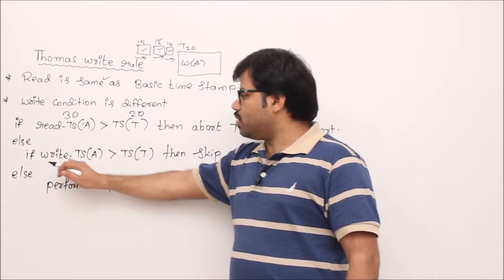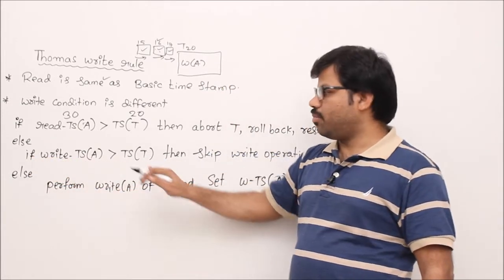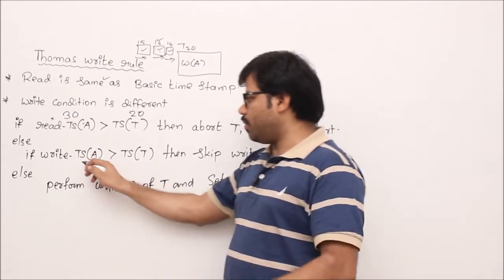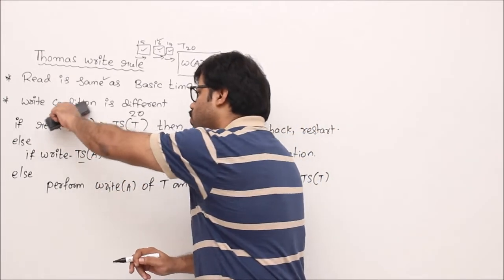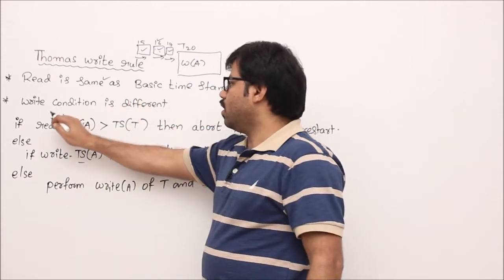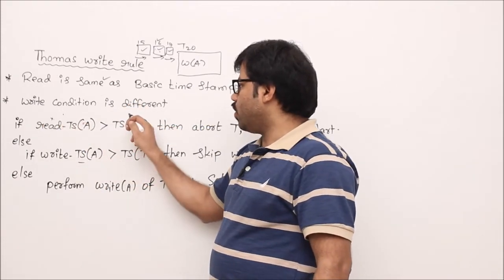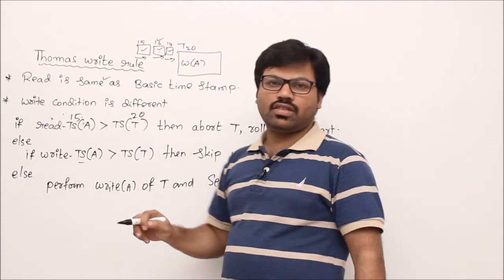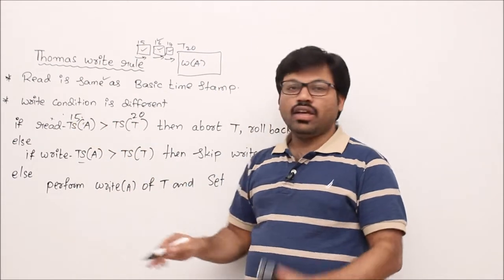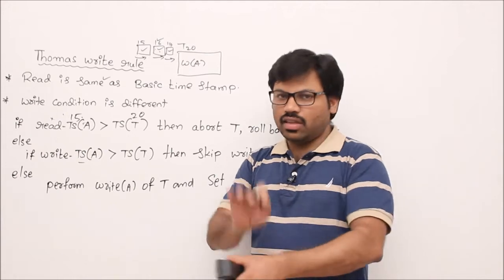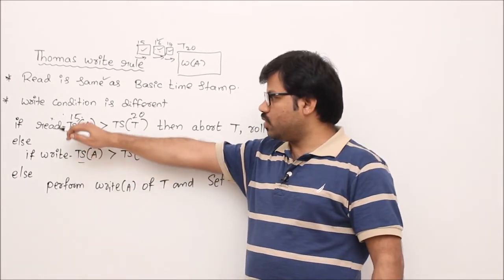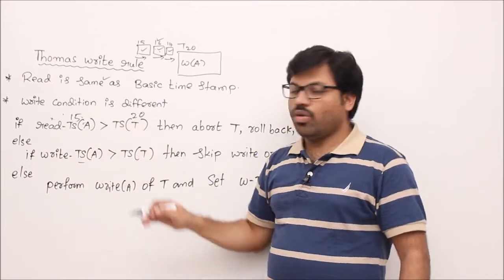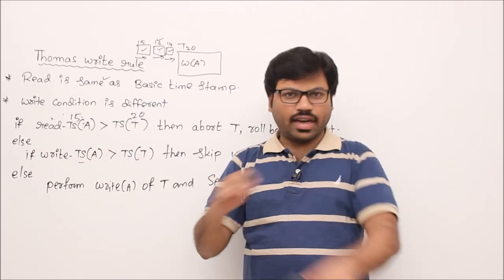Now, if write timestamp of A greater than timestamp of T, if this condition is false, that means what? Then only will we come here, remember. So that means so far the writers are good. Let's try to violate this condition. Your timestamp is 20, right? Let's take 15. 15 greater than 20 is false. That means so far only we are coming in order. That means all the readers, you see. The highest reader is 15. That means now the readers are in the right order, definitely.